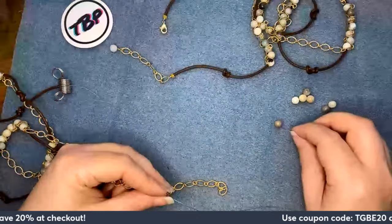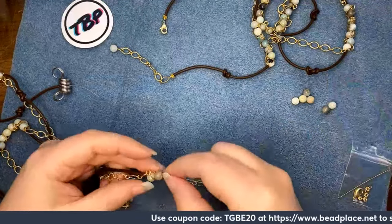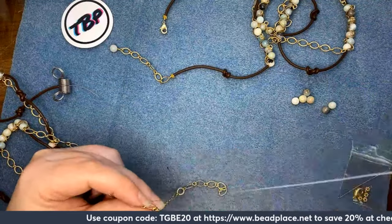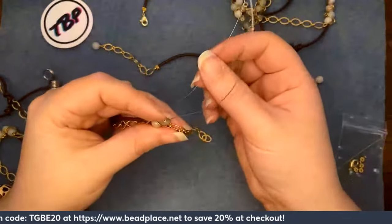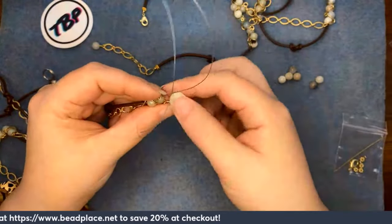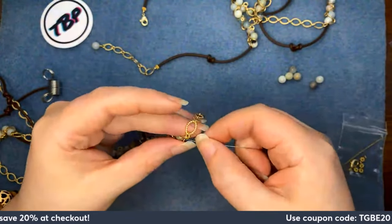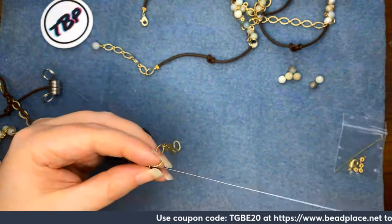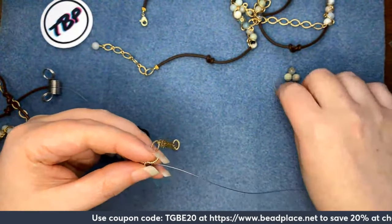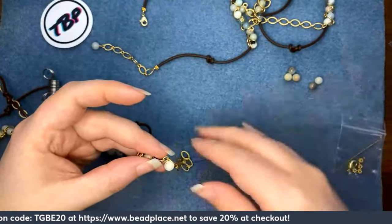Okay, so thanks, Jody. I want to tell you guys that we are using the Fine Magical Crimper in this project. The Fine Magical Crimper is not always available. At this point in time, it is not currently available for us to order, but we do have some stock left.